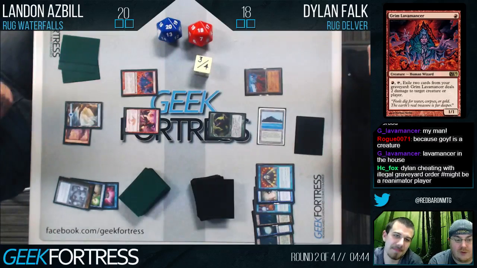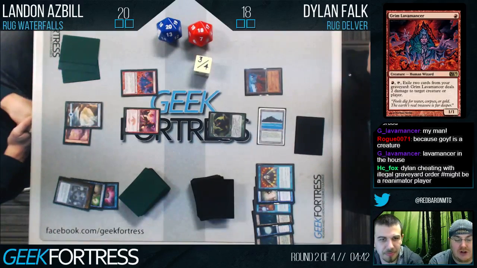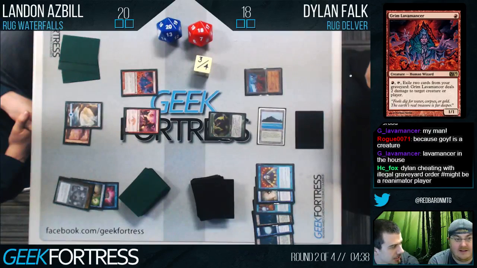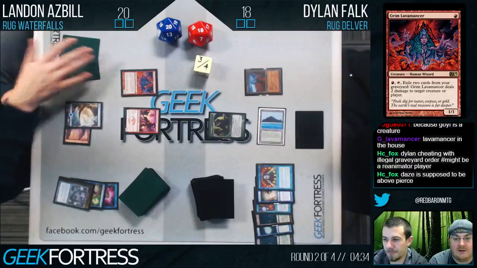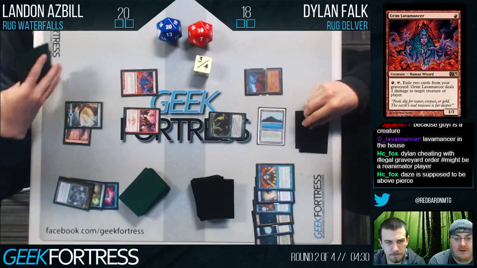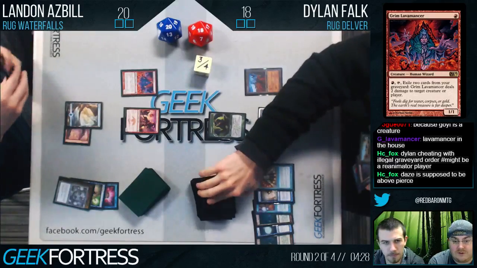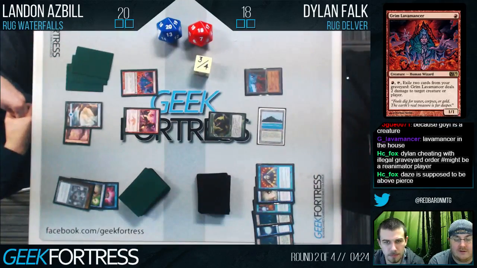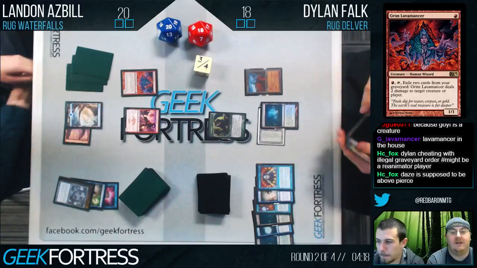Okay, so we got a 3/4 Goyf. I can't imagine it going much higher than that with this matchup. You're not going to see many creatures, basically. But the interesting thing is that Grim Lavamancer, because he's got 2 lands, he's got 3 instants, and Dylan's already got the instants in the graveyard. So actually, that Grim Lavamancer is not going to be quite effective. No, not taking that Goyf down.